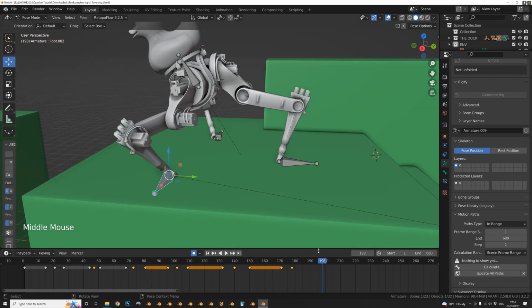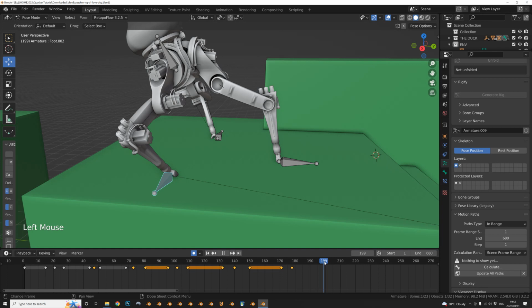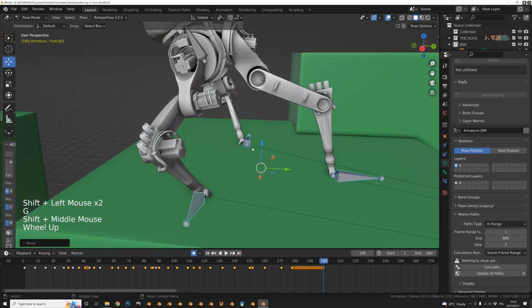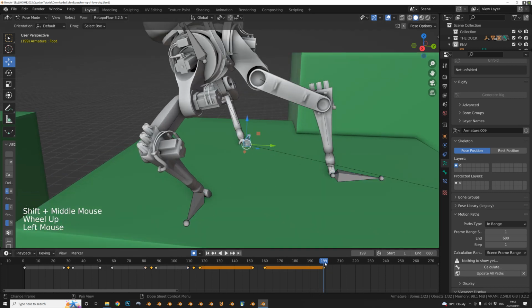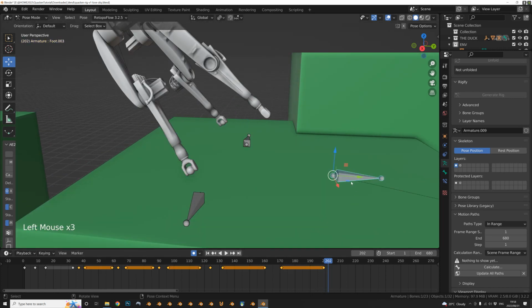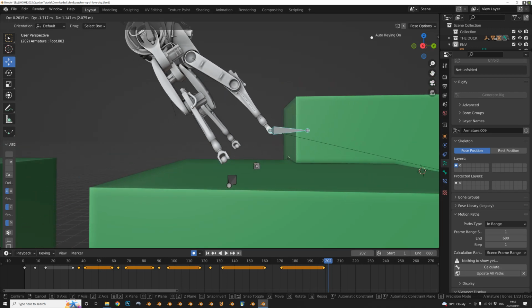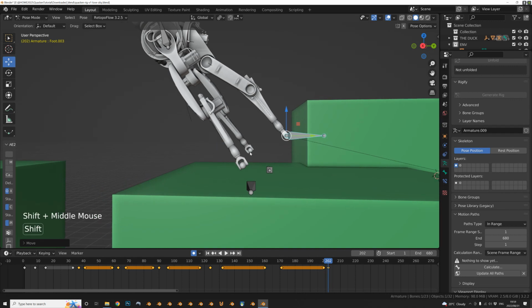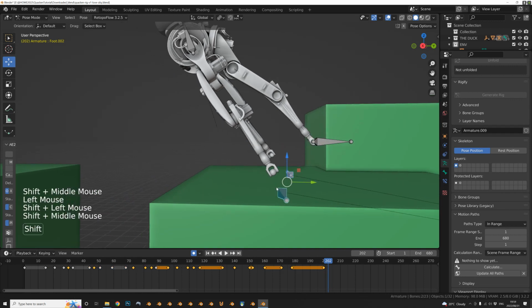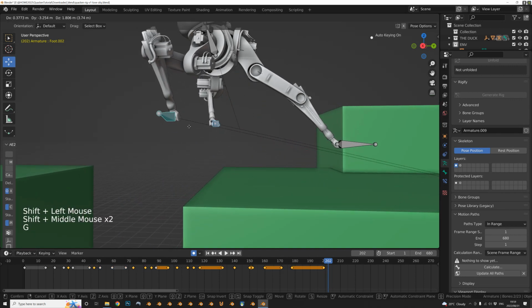Insert just before they stretch, just before all of them stretch. Grab all the legs and insert a keyframe. This leg should stretch because this one has the most momentum. So just move the bone up a little bit so that it doesn't stretch. And then these 2 legs, I'm going to move them simultaneously.